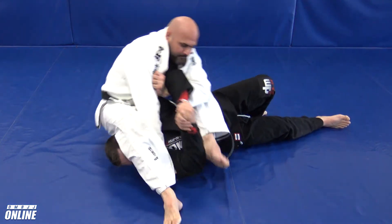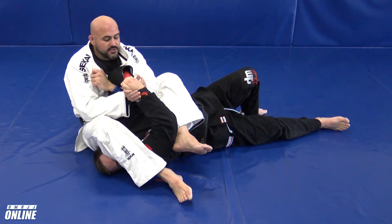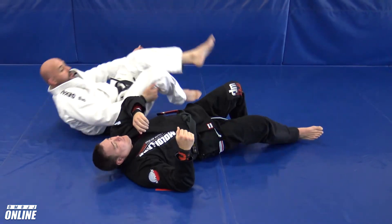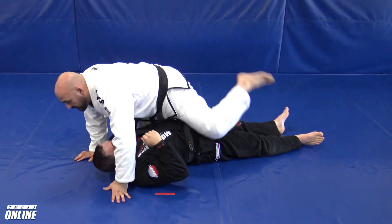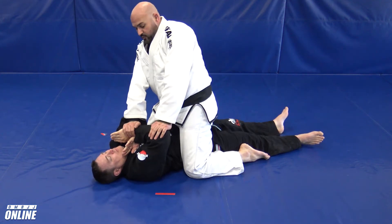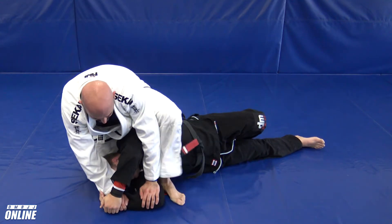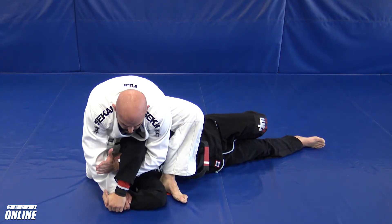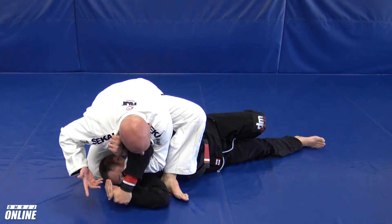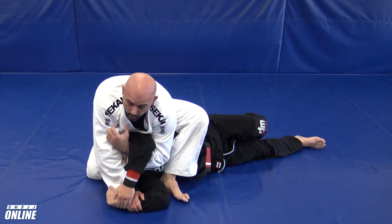From here I want to start spinning my leg around and get to the seated position — boom, sit right down. From this position I'm going to find a way to release. Place your foot inside, come back, catch the arm. So from right here: cross choke sets it up, boom, two against one, lock the elbows, drop the weight, he goes to save — as he saves, modify your mount and scoop.